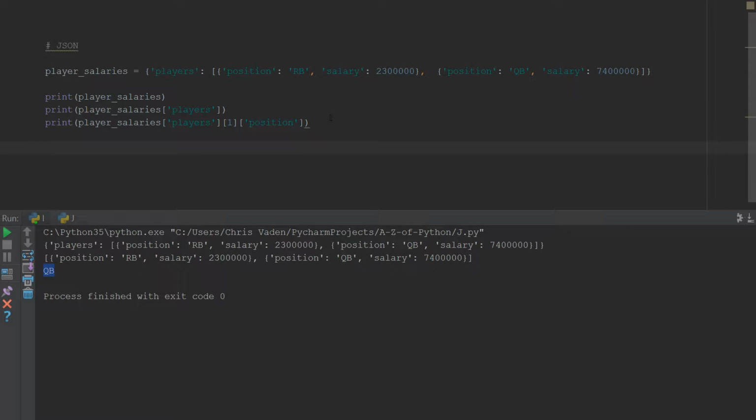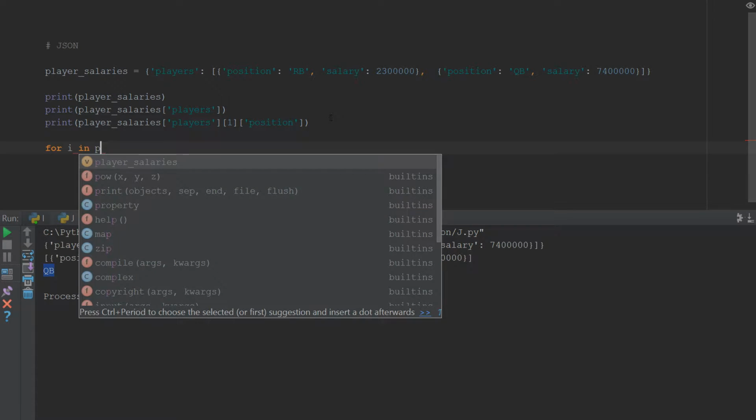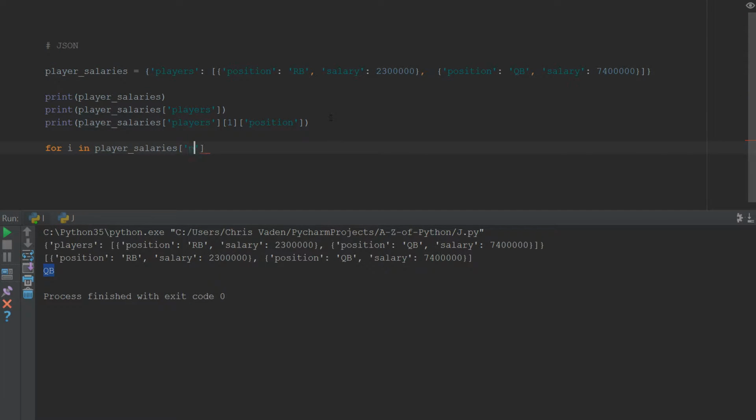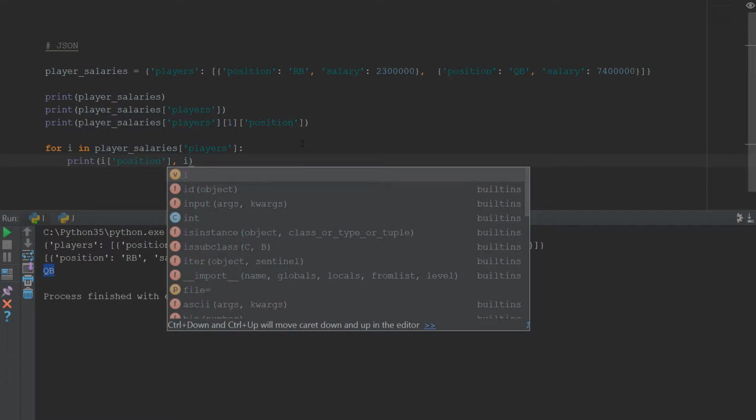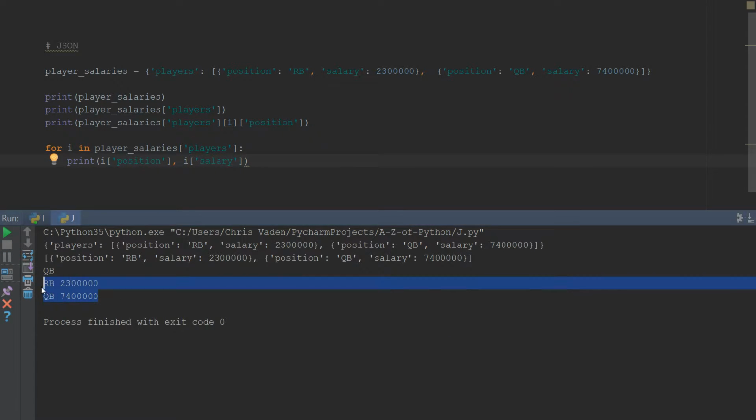One last thing you could do is for i in player salaries players. If we want to iterate over these two players in this list, we can do it this way. So we access each item in these values essentially, and we can do print i position, and then i salary, and there you go.